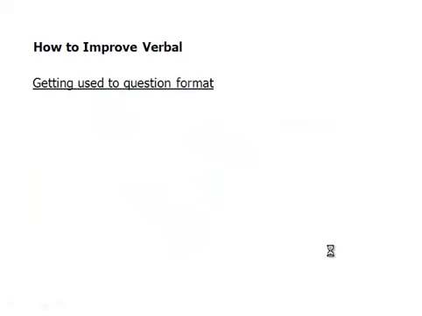Now, we want to move on to the GRE verbal brain, which again was different because it's specific to the test. So you can read, you can know vocab, you can know all these things. I've never seen a GRE question before, so there is some getting used to the question format. Sometimes it's the strange wording or the academic level language that is employed in a reading comprehension passage or a text completion. So get used to that.